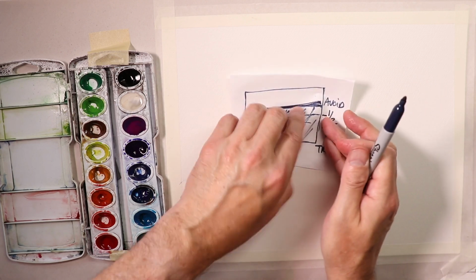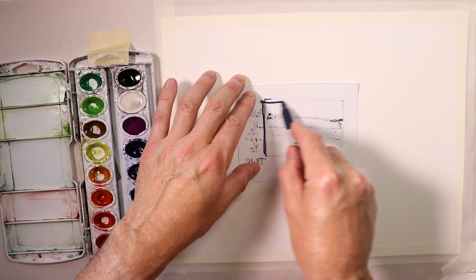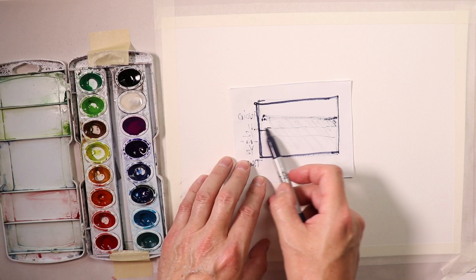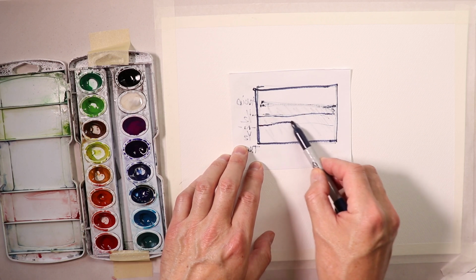So if we were to spin the paper over this way and say, okay, let's avoid the half and half trap over here. Let's take another look at it and say, where's the halfway point? Well, that's kind of easy. That's the halfway point right here. Let's avoid that halfway point and go lower.